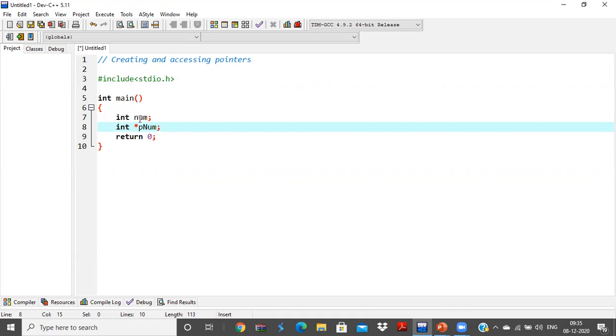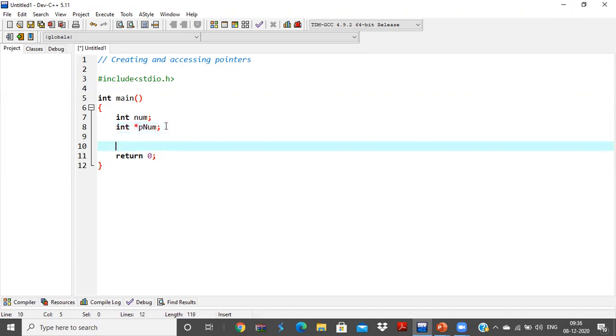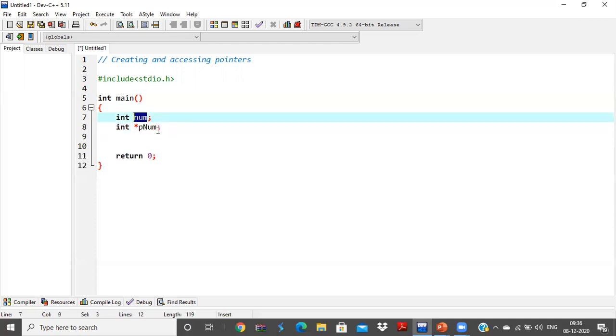If you see the difference between the normal variable and the pointer variable, my pointer variable is prefixed with the indirection operator. This star denotes the indirection operator, and I can have any number of these operators preceding a particular variable, meaning that each indirection means a single pointer. So if I put 2 stars, it means a double pointer, 3 stars will become a triple pointer, and so on. Right now, I'm going to do a very simple task. This pointer variable is capable of storing the address of any normal variable. A normal variable can store only values, but a pointer variable can store an address.